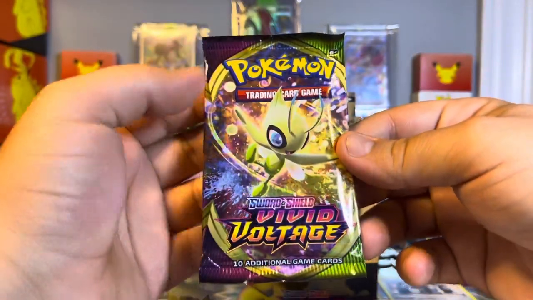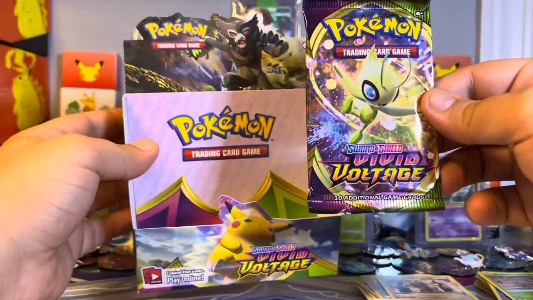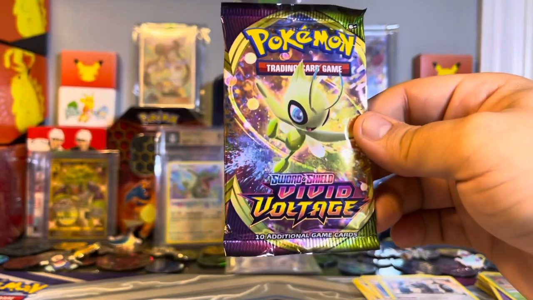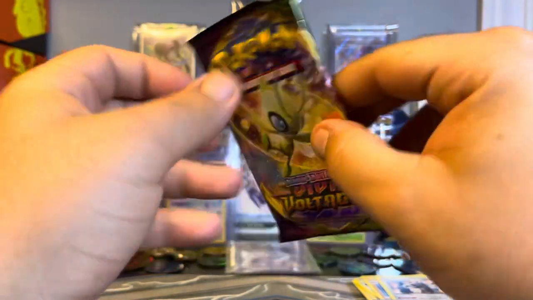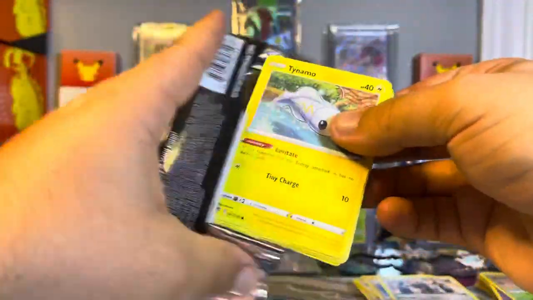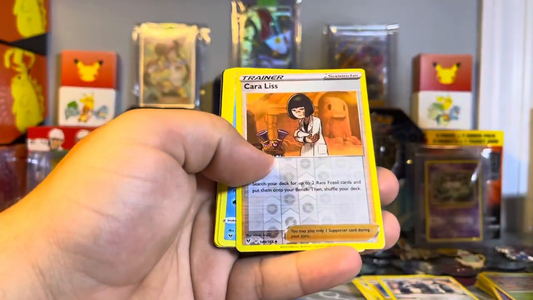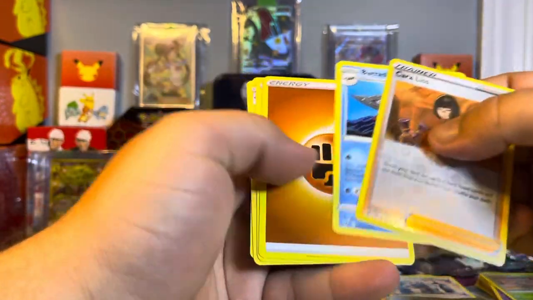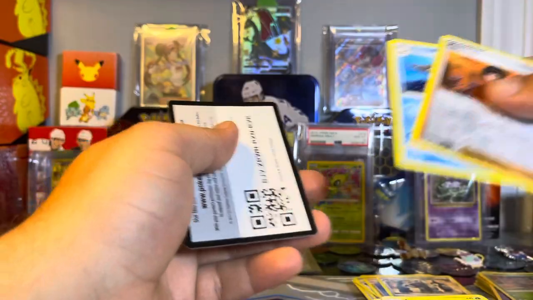Last pack from our booster box. We haven't pulled a full art yet. I'm really hoping there's something in this pack. If not, I'm gonna be a sad man, I'll tell you that. But here we go. Carkol reverse and a Bearskewda. We got destroyed, as usual, as expected.